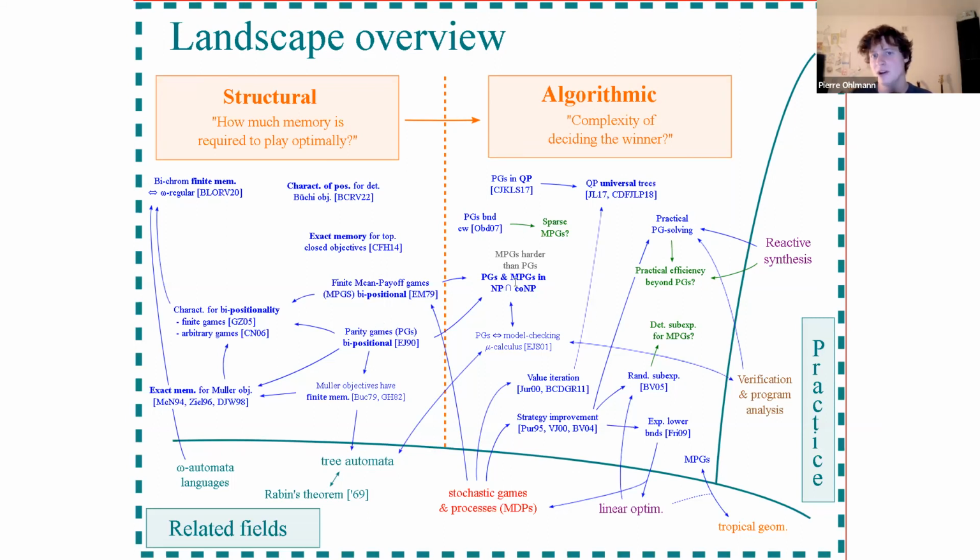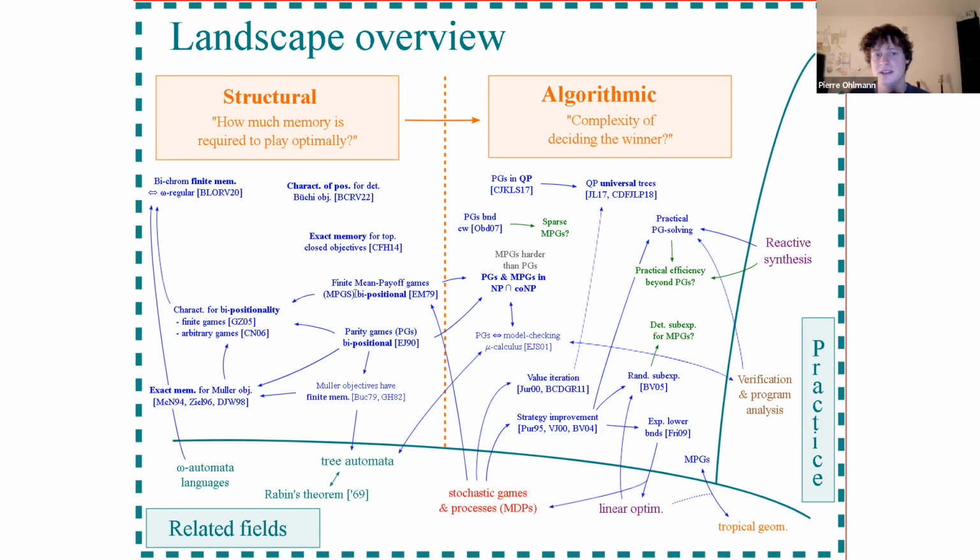And this is now on the algorithmic side. And I think this is definitely the biggest algorithmic open question, whether parity games or mean-payoff games can be solved in p-time. So more of this in a second. Also, but this is only for finite games. So on the left-hand side, we have it for any games.